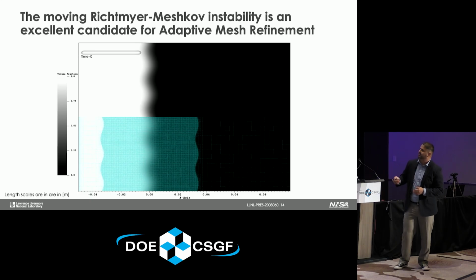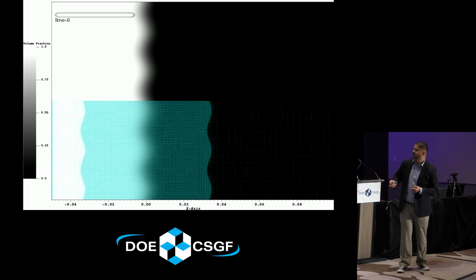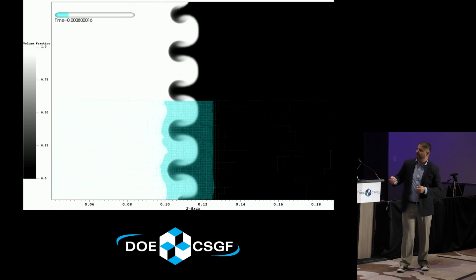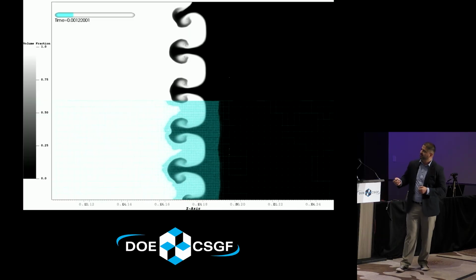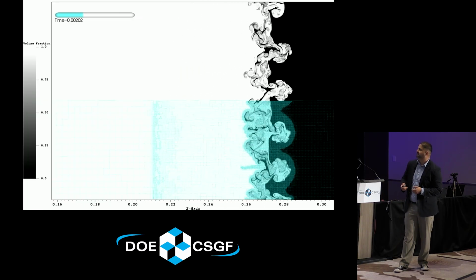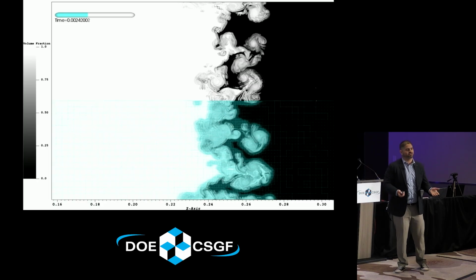So here's an animation. These colors correspond with two different materials. White corresponds with material 1, and black corresponds with material 2. And what you're going to see is the adaptive mesh refinement in action. So here you see the shock wave just exited the interface. This is destabilizing, it's growing. And you can see the second shock wave, reflected from the first, is going to come back and just totally destroy any memory of the initial condition.